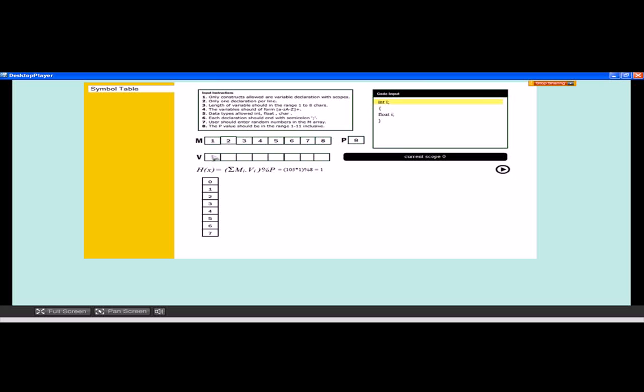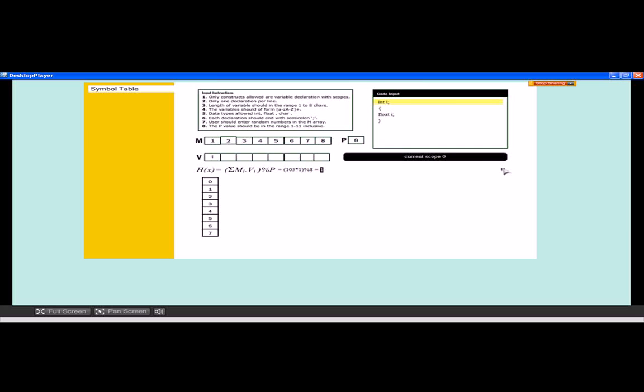If I consider i's ASCII value as 105, V of i is 105, and M of i is M of 0, which we have given as 1. So 105 into 1 modulus 8 resulted in a hash value of 1.